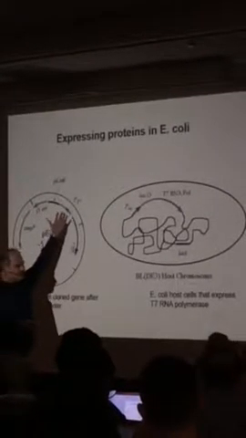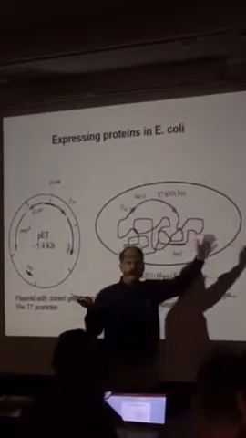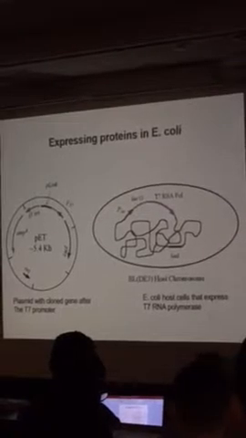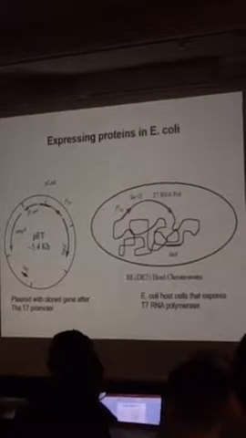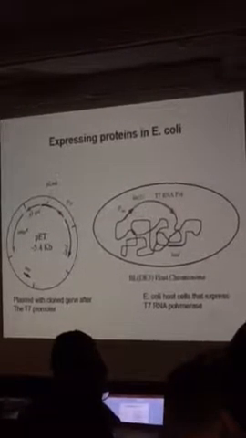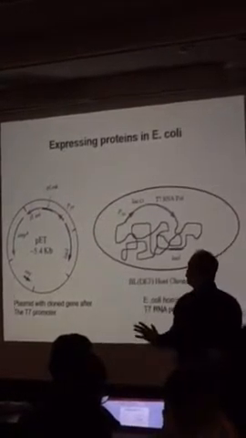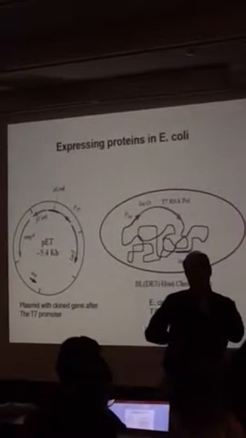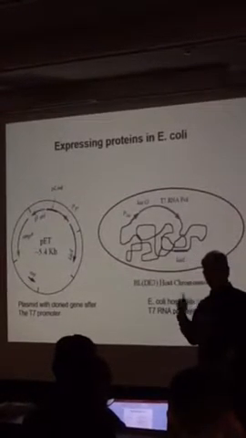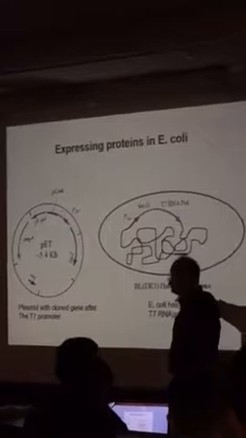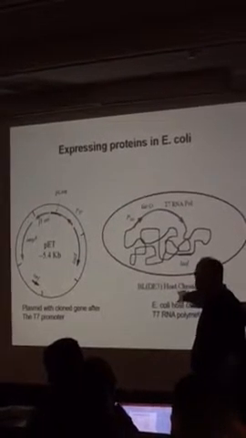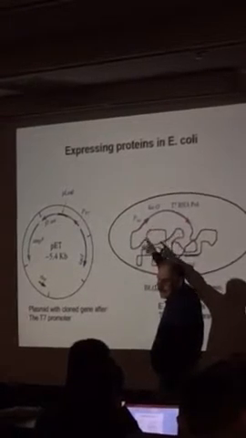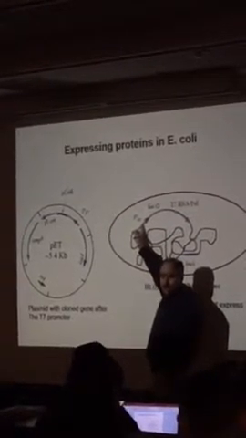So those two features make it useful because I can put my gene into a plasmid that puts the gene following the T7 promoter, and as long as I just put it in E. coli, there will be absolutely no expression. So no matter how toxic the protein is, it won't be expressed because normal E. coli doesn't have T7 RNA polymerase. So I do all my cloning, manipulation, make my plasmid, then I put it into a special bacterial cell that has T7 RNA polymerase, which itself is expressed from our lac promoter.